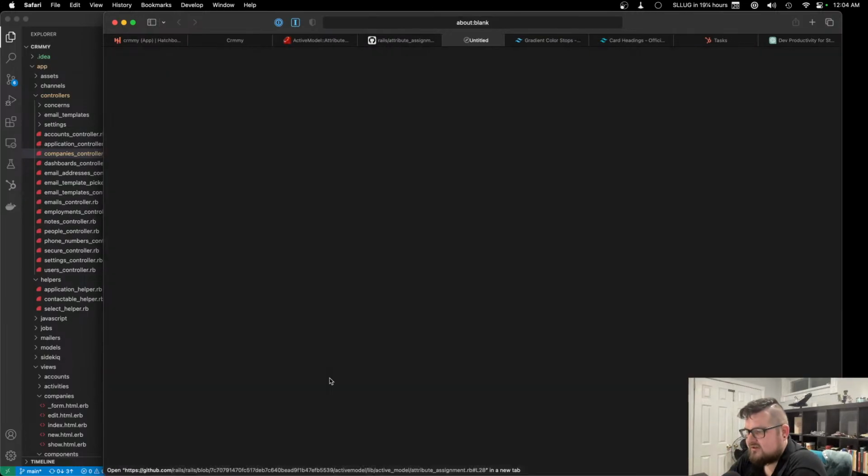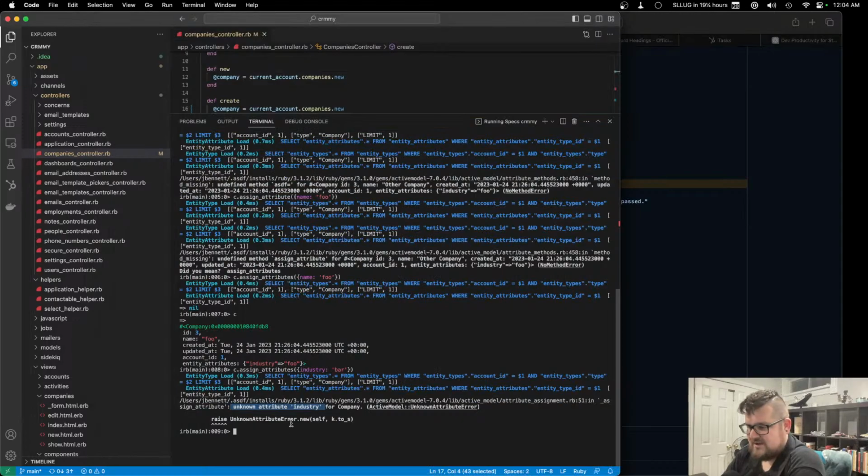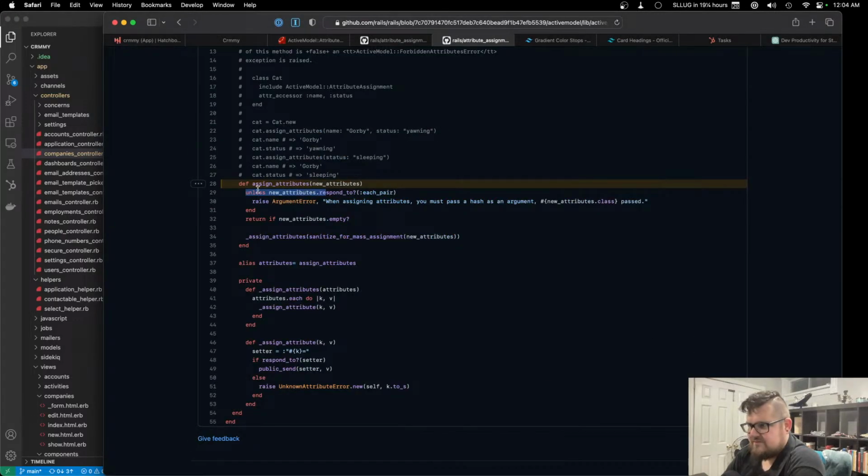So if we hop in here and look at it in GitHub, we can see that it's going to raise an argument error, which is not what it did. If we go back over here, we can see that it raises an unknown attribute error. So if we look through the code, new_attributes is going to raise an argument error. That was not the case. It's going to return and just bail early if new_attributes is empty, which is not the case.